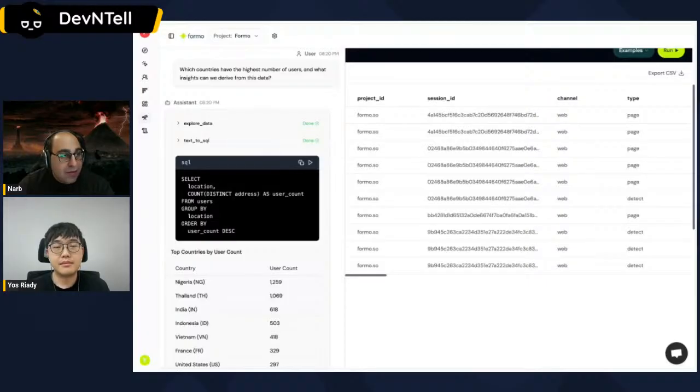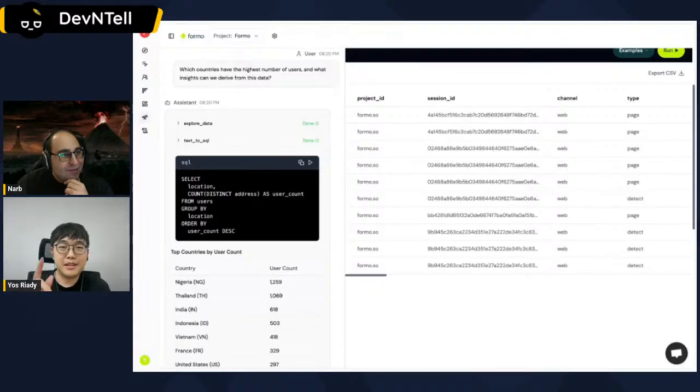But having this kind of interface is really nice, because you can just ask specifically exactly what you want, and the AI will basically spit it out for you in a very nice summarized format. So I think this is pretty nifty.